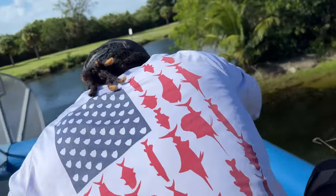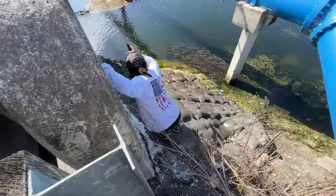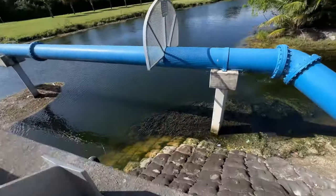Shoot, that's a high jump. Yeah, I don't know if you're gonna make that one, Mike. I ain't trying it. I don't got my sports shoes on, Mike.